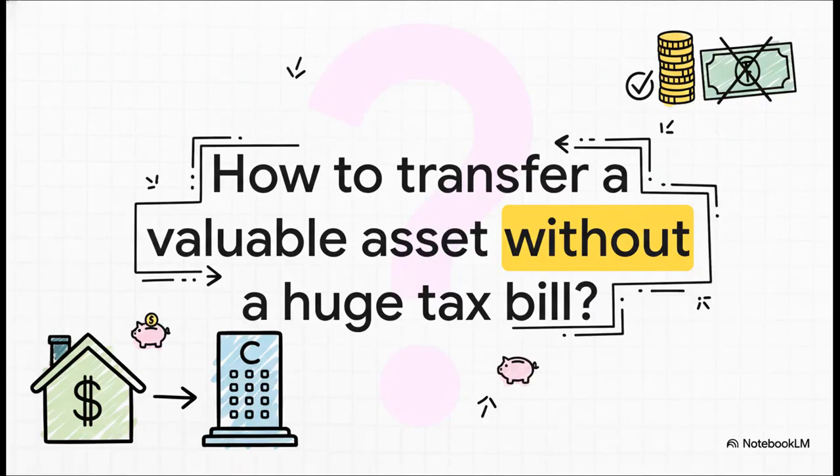Okay, let's just jump right in with a very real-world problem. Picture this. You've been running your business, and you have an asset that's shot up in value. You paid $500,000 for it, now it's worth $700,000. That's fantastic, but now you want to incorporate. If you just move that asset over, bam, you could be looking at a massive, immediate tax bill. So, what do you do? How do you avoid that?